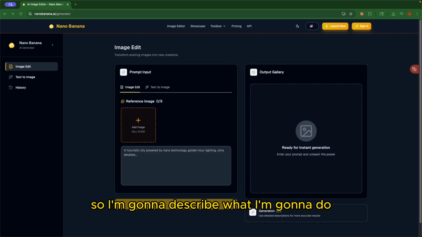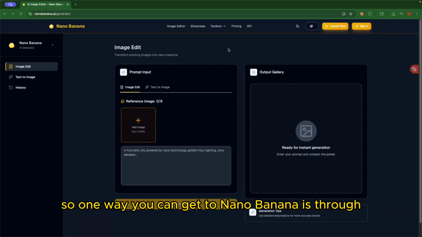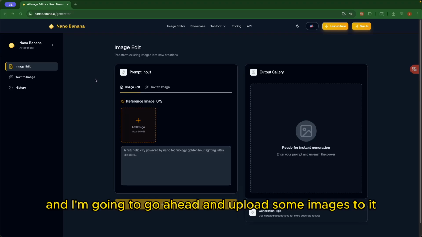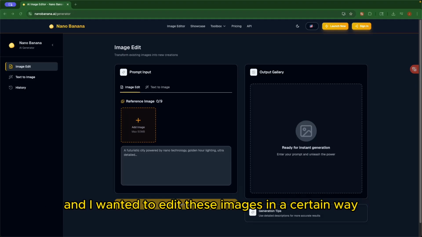So I'm going to describe what I'm going to do. One way you can get to Nano Banana is through nanobanana.ai, or I hear you can also access it through Gemini. But right now I am logged in to Nano Banana, and I'm going to go ahead and upload some images to it, and I want it to edit these images in a certain way.